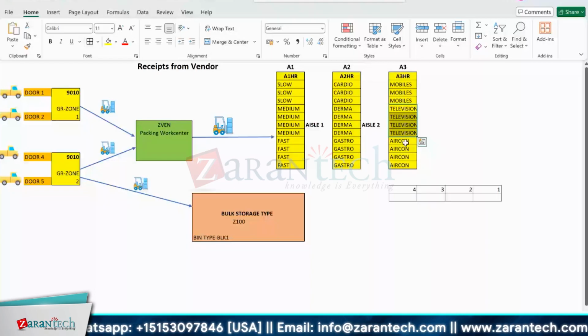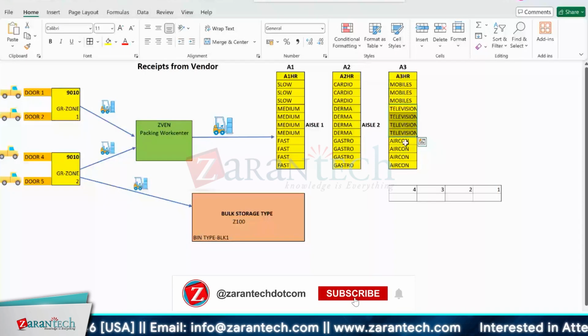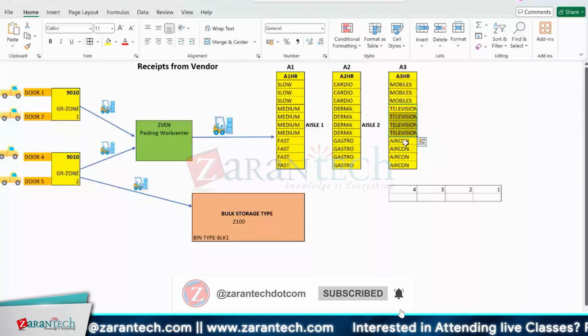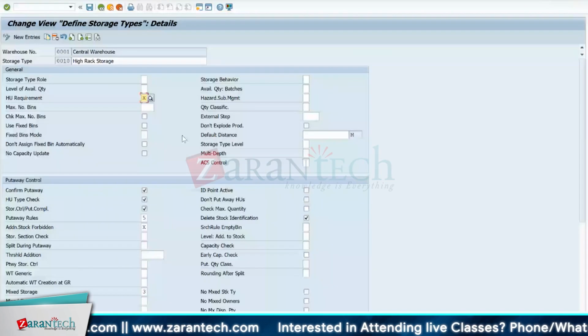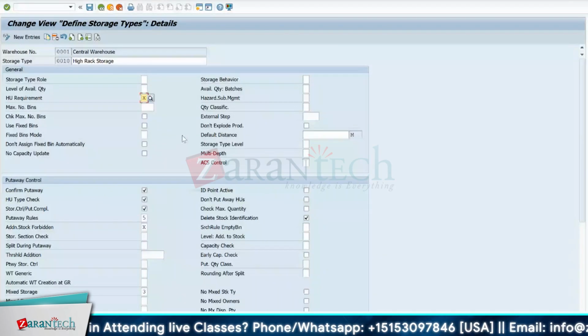I will be covering that topic again when I'll be doing the put away and the goods receipt part, where we'll be discussing the fixed bin concept in detail and the related master data as well as the configuration. But the configuration also comprises, from a storage type perspective, that if you want to use a bin as a fixed bin, then you need to make sure that the storage type, because the bin, as I mentioned multiple times, is created within the storage type, so the controls need to be started from here.